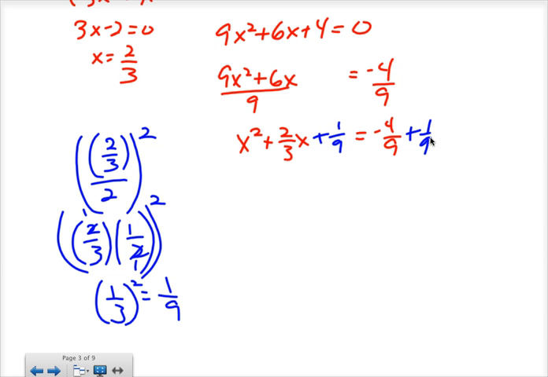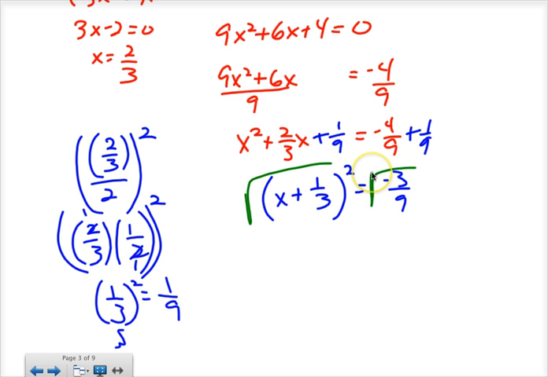What we add to one side, we have to add to the other, and then we're going to write that perfect square trinomial as a binomial squared. And what we squared to get that 1/9 was 1/3. And over here we have a negative 3/9. Now normally we would want to reduce that, but we're going to take the square root in a second, so I don't want to reduce that because my denominator is going to work out very nicely there.